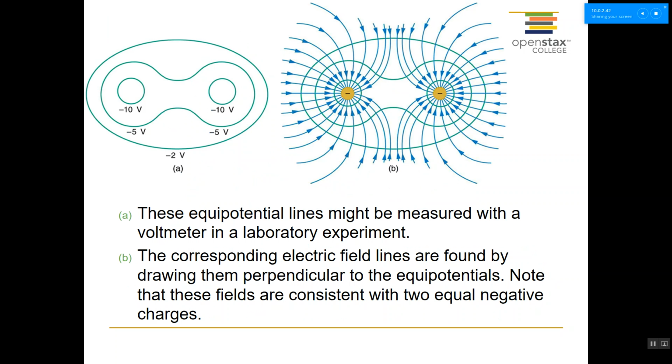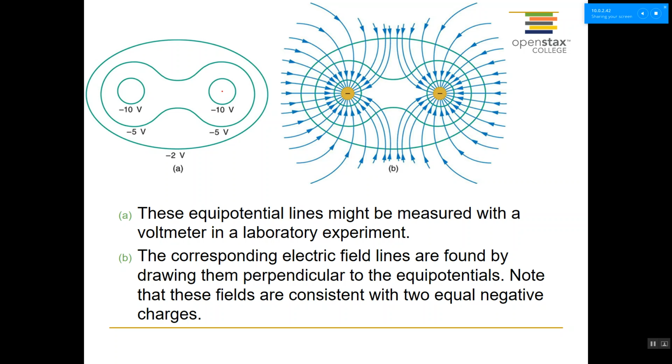All right, so here we have the opposite situation where we start this time with an equipotential map of two charges. And based on those two charges, we can figure out what's going on with the electric field line. So we should be able to work backwards, which is what you guys are essentially going to be doing on the lab.